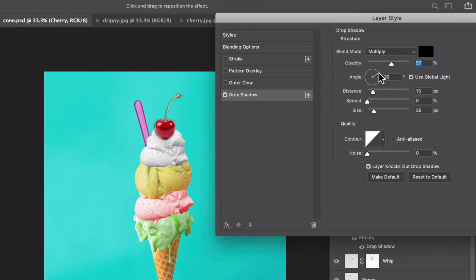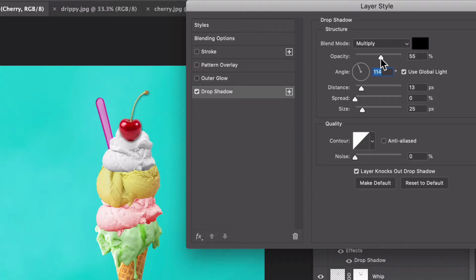We're gonna keep it simple by just choosing an angle. So this is the angle of the lighting, so the lighting that's causing the shadow. So we just wanna match whatever's going on in the scene. The opacity slider will make it either opaque, so it's just completely black, or of course we can fade it away to be nothing. We just really want it subtle. We don't want what I call big hairy drop shadows because those just look nasty.